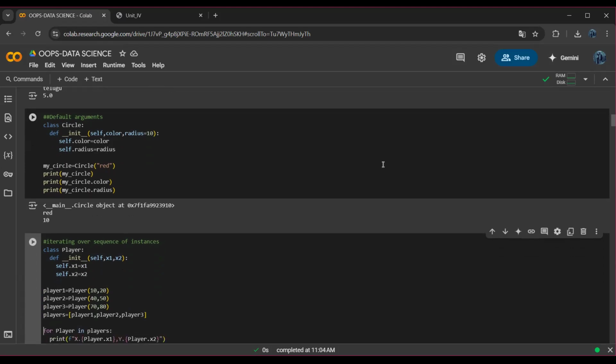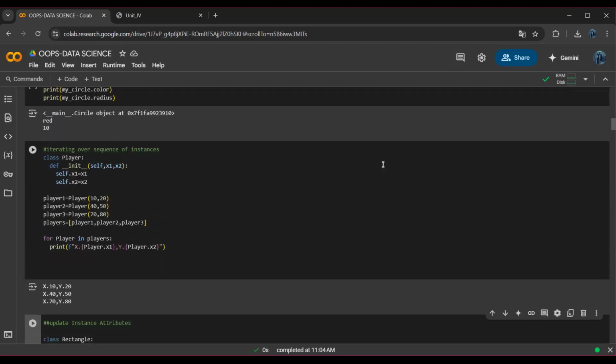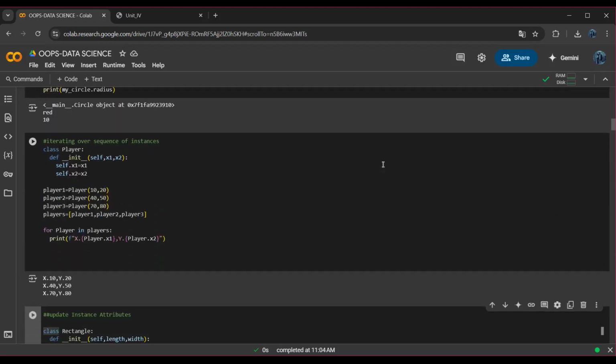Next one, iterating over a sequence of instances. By using an iterator, how do we extract these instances? See here. Class and class name, and creating a function with parameters x1 and x2.